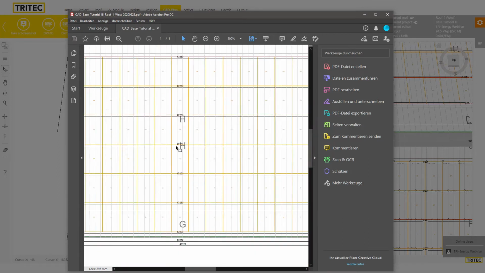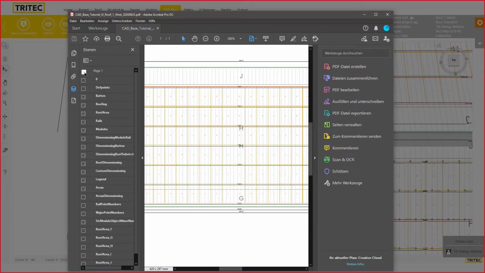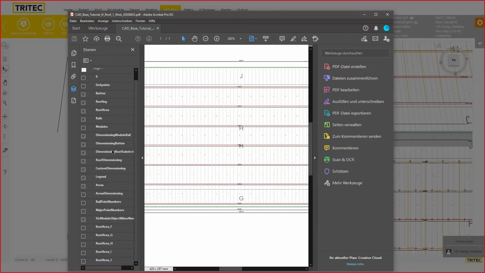And also very interesting, and also an advice: all the time when you generate a PDF, in the legend here, select everything, because these PDFs are layered. So you could say, well, this is a mounting plan, not for the modules, so you're hiding the modules. Yeah? Maybe it's just for the rails. Maybe you would like to also hide the areas.